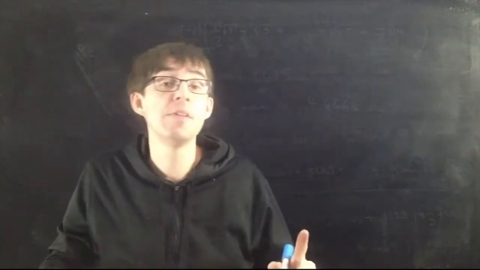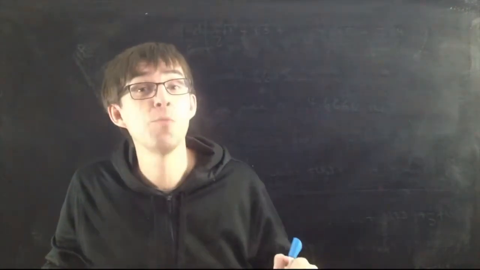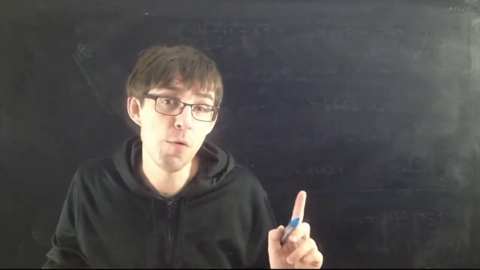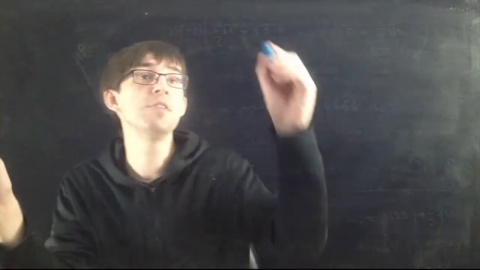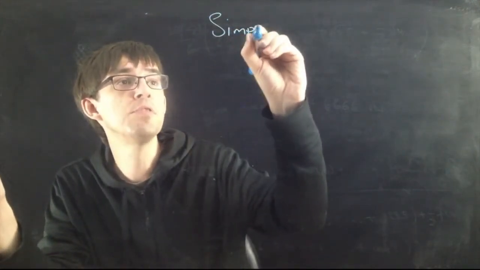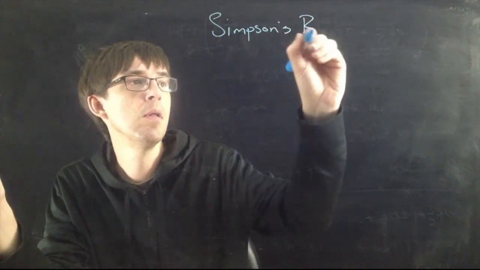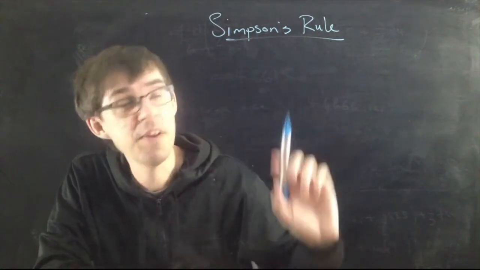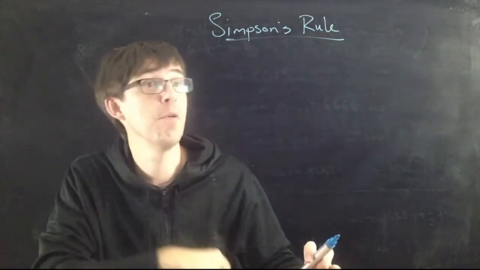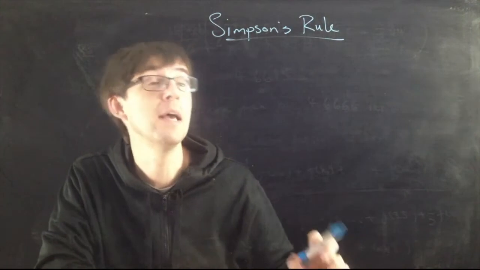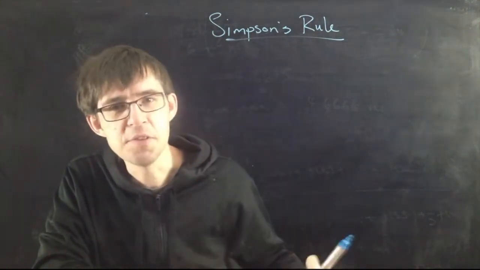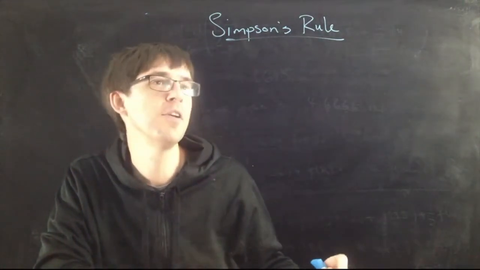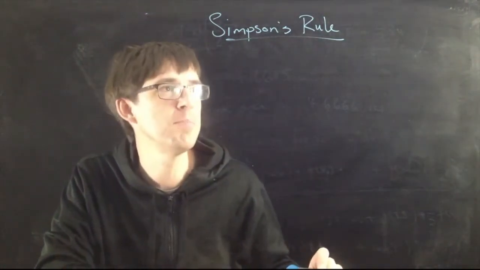But it turns out, I'm here to tell you, trapezoids are also not where it's at, because there's another very simple way to change the formula a little bit, which makes it even more accurate. And this is referred to as Simpson's Rule. Actually, if you look up the history, there's a guy named Simpson. He did not invent this rule. People named it after him because he sort of wrote about it and talked about it, but it wasn't his idea originally. This happens a lot in the history of mathematics and science. Things get named after the wrong person. But who am I to argue? Again, it's called Simpson's Rule, so I'm going to call it Simpson's Rule.